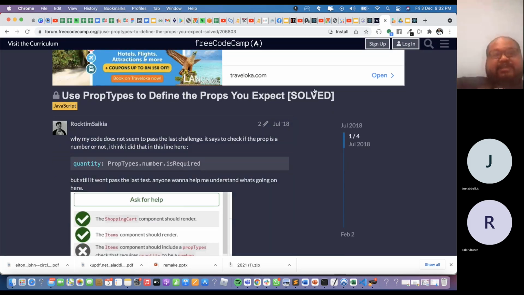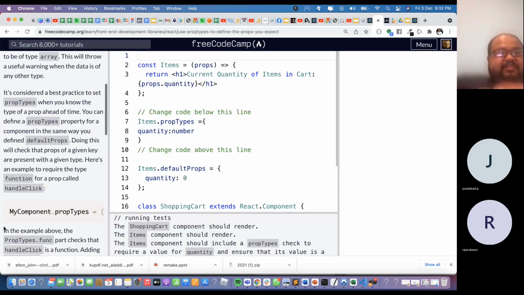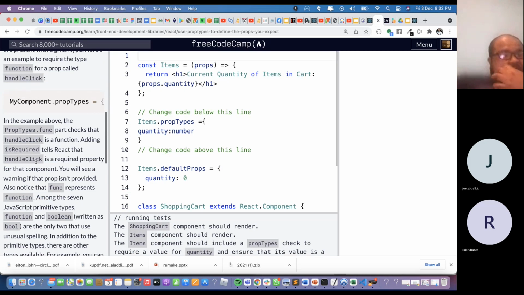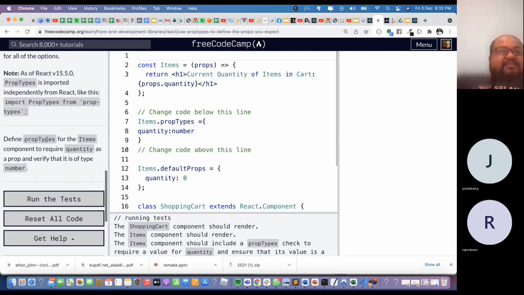Oh, it's required. I think the question was to check that the number is required. I missed the words is required there. Define prop type for the item to be required. I did not read it properly.